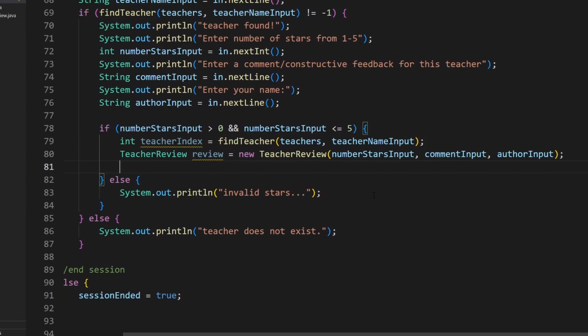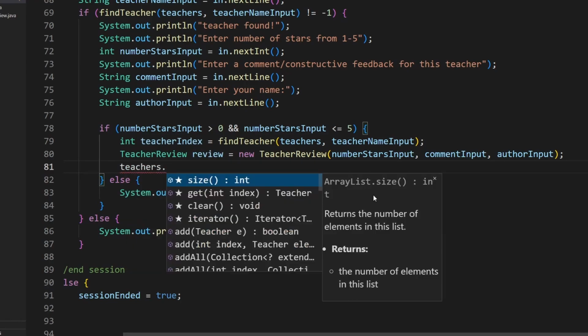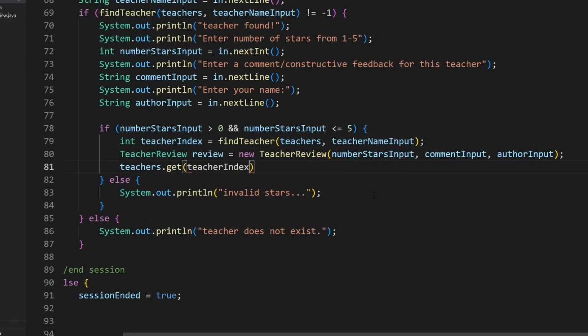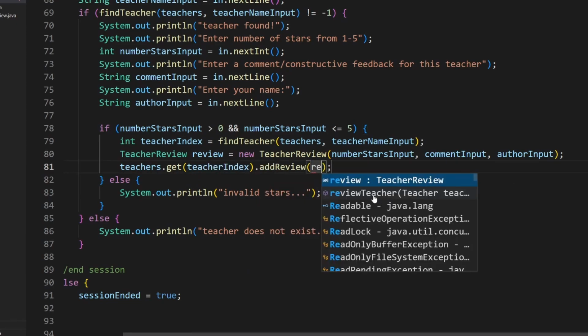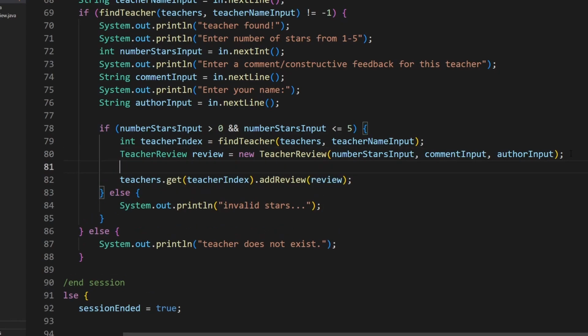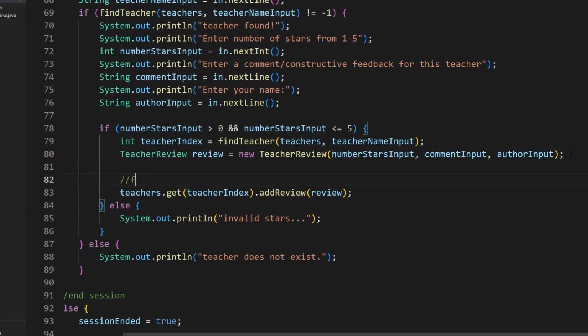And I'm going to do teachers dot get the teacher index, which is the index that's returned, and add review, like that. Get the teacher in the array, and then add the review to that teacher object.